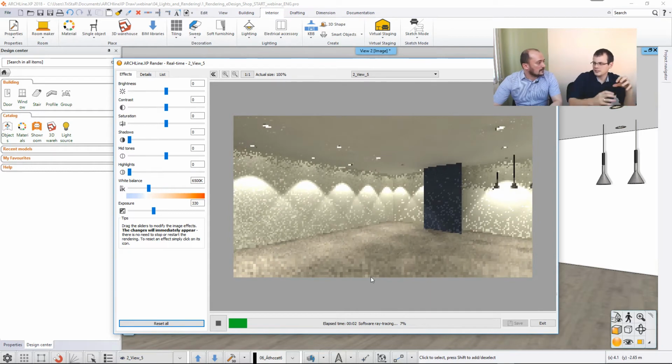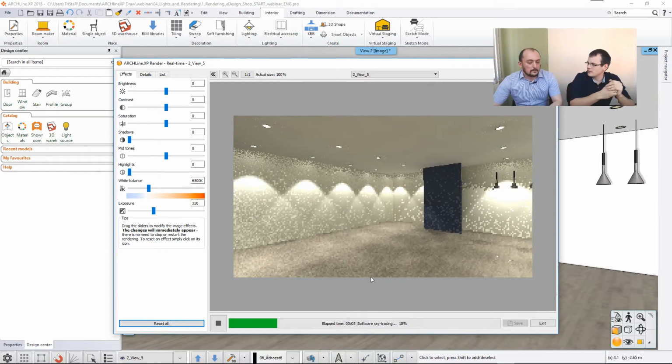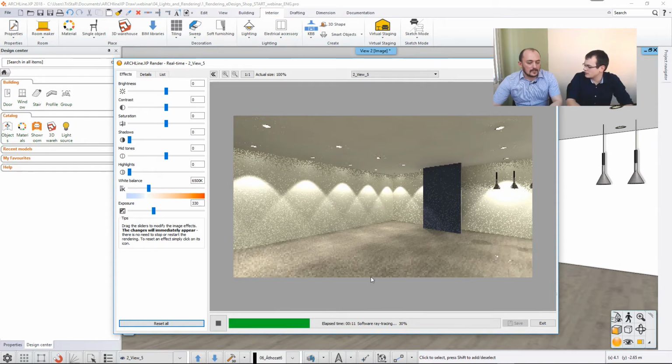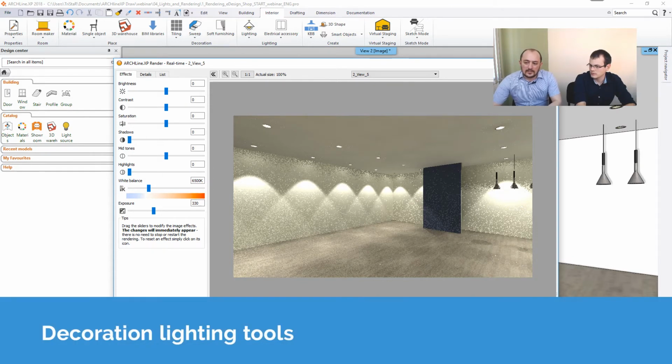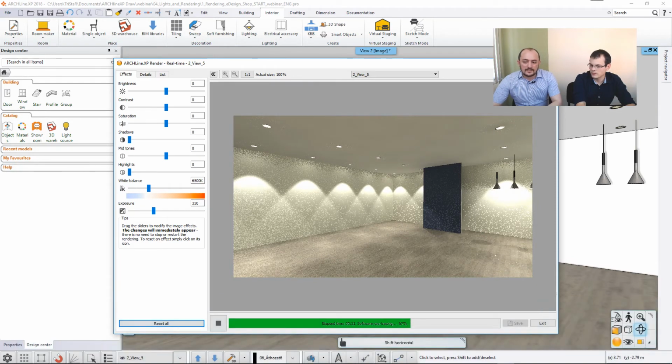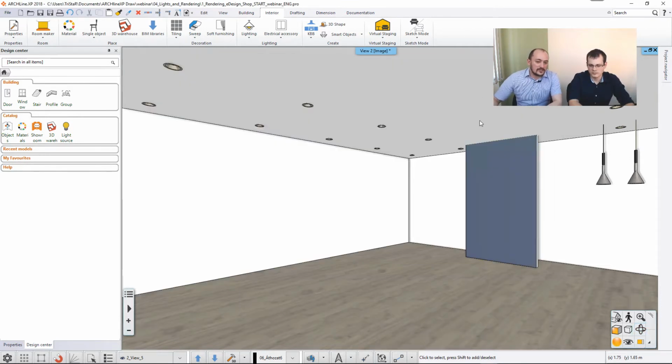You briefly mentioned these linear lighting elements, so maybe we could talk a bit about the decorative light elements. What kind of features do we have in this regard? Well, actually, now I will draw a linear light. I believe I will turn on one of the furniture sets, because there is a nice desk, and below that desk I would like to create an LED strip.